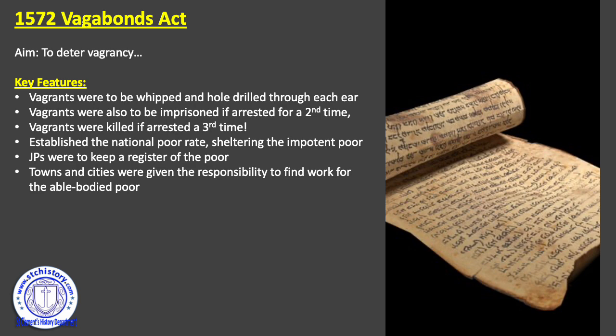So as a law goes, this is really good. With one hand, they batter you. With the other hand, they're trying to help you. There's definitely a distinction here, isn't there, between able-bodied and impotent poor. All right, so a nice, easy way to end this lesson, really, are these laws. The causes of poverty are a bit more tricky, but this is quite straightforward.